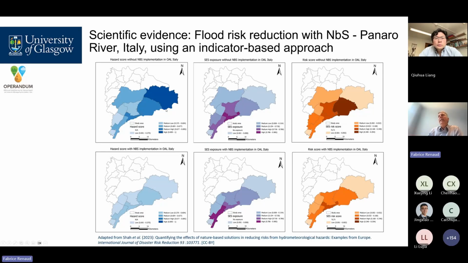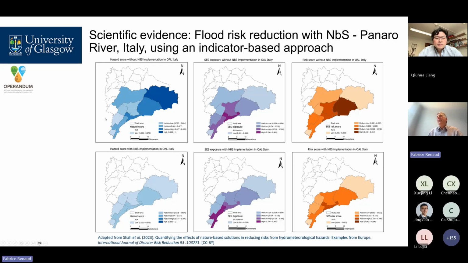And basically what we did here is compute the hazard scores for without nature-based solution, which is the top panel, and with nature-based solutions in the bottom panel. We did the same for the exposure, and we did the same for the overall risk. We didn't do it for vulnerability because the NBS itself was very limited in extent, because it was on an embankment and it doesn't affect the municipalities itself in terms of some of the other services. So the vulnerability was the same for the computations of with and without nature-based solution.